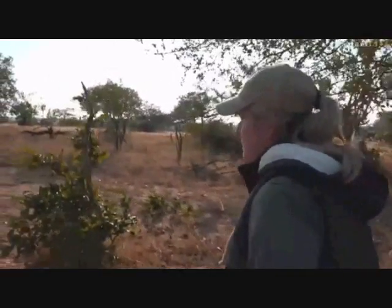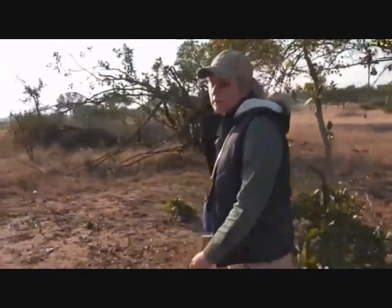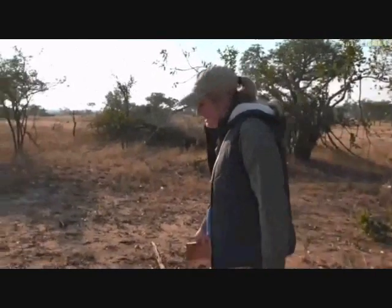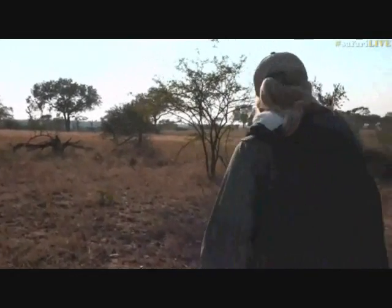Ingwe Alley is a nice place because there's lots of big marula trees off of that road. We've seen Karula in there a number of different times with her little ones. Watch out, Craig. There's a tree that you're about to walk into. There's point Craig of the obstacles as well.